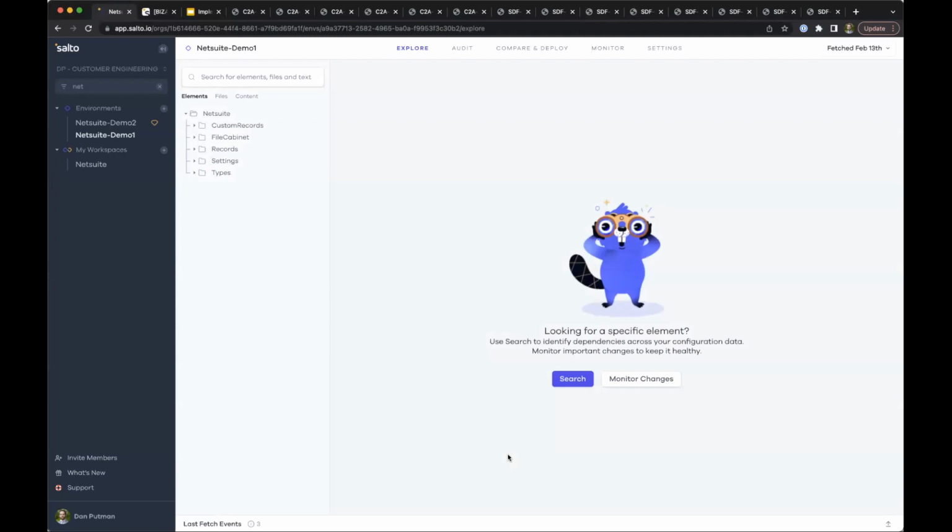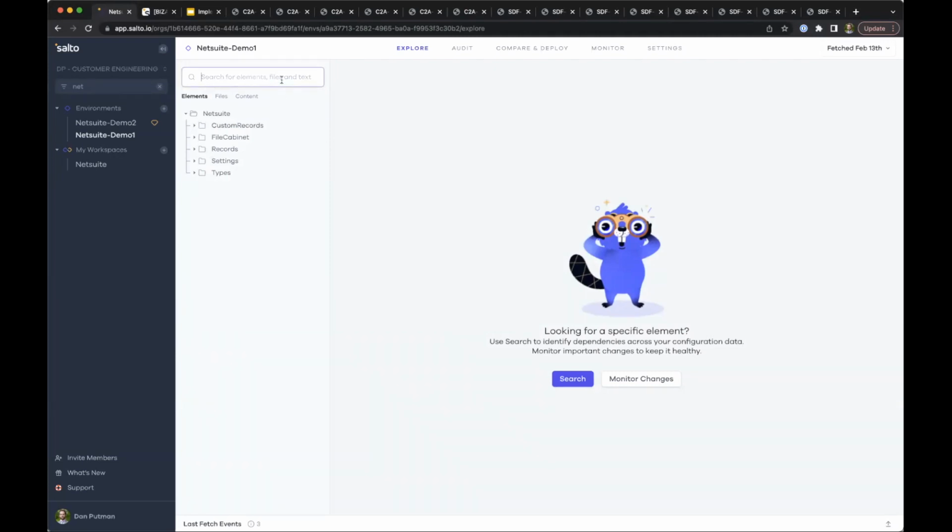This is Salto, okay? And I've got a demo 1 and a demo 2 environment that I've connected up to Salto. Keep in mind that as I'm going through this, I'm going to stay in Salto, but all of my customizations that I've been building within NetSuite. So I'm going to show a workflow. I built that within NetSuite. Same with the saved search underpinning it. Salto really is about managing, creating visibility and going through that promotion process, the DevOps process, but it doesn't take away the NetSuite UI that you're used to using. You probably are very familiar with.